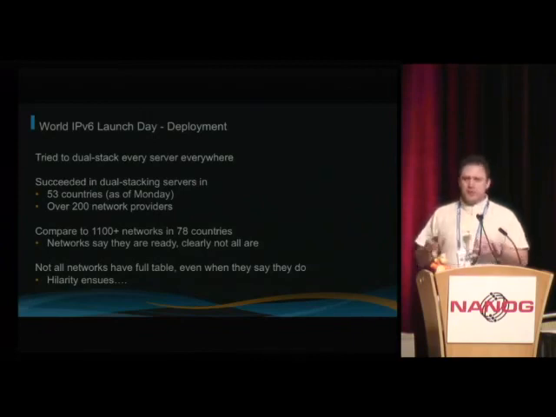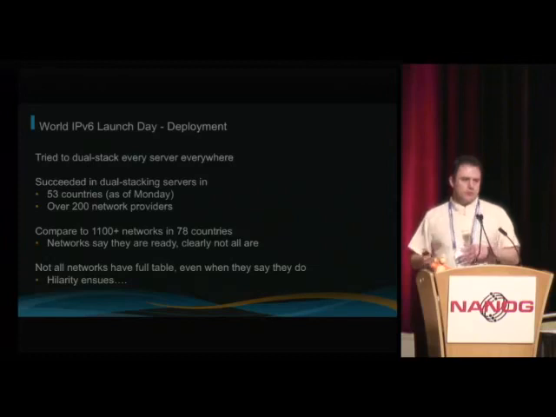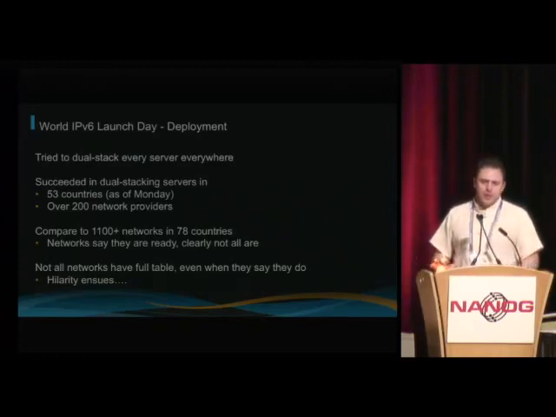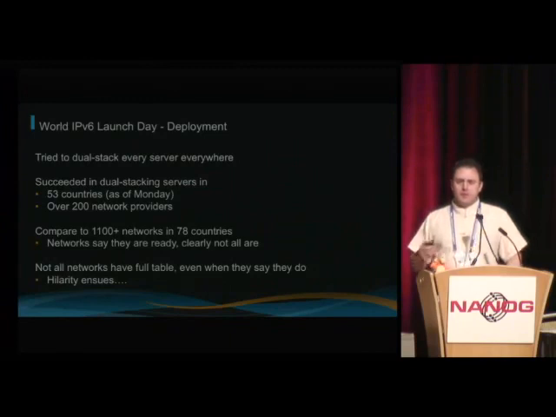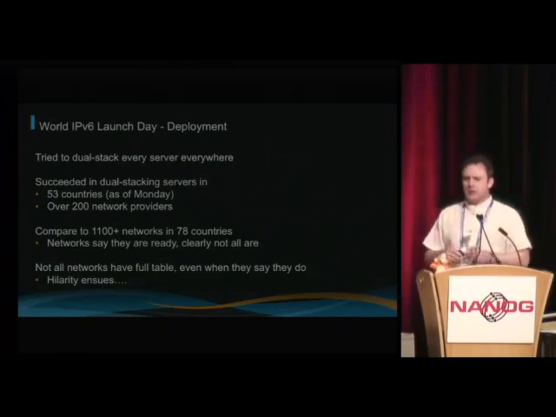So people say things like the backbone or the network is easy to do, it's the end user or the website that's hard. Turns out that most of the backbones and networks actually have not v6ified themselves. So all that stuff about the ISPs being ready, and it's just the users or the websites that aren't ready, that's incorrect. There's a lot of ISPs that are not ready. And even some of the ISPs that gave us v6, they said, hey, you have v6, here you go. And then we tried it out, and it turned out they didn't have all of v6. And so hilarity ensued.